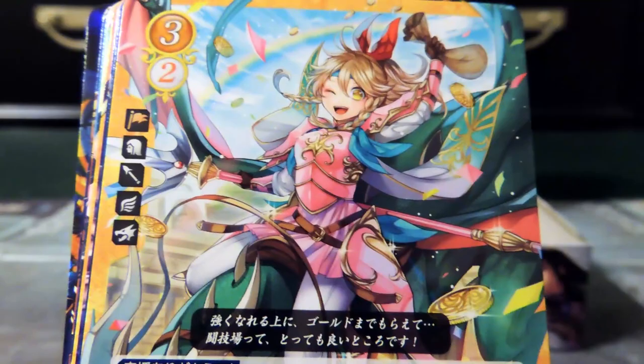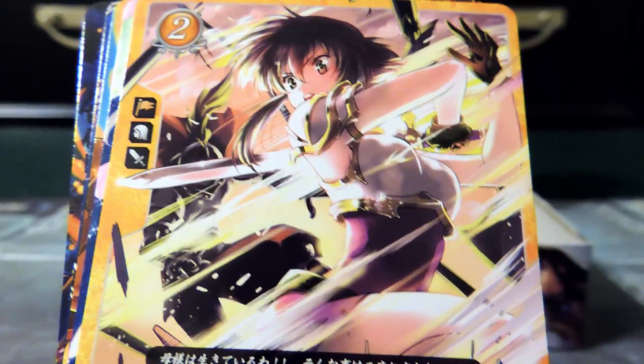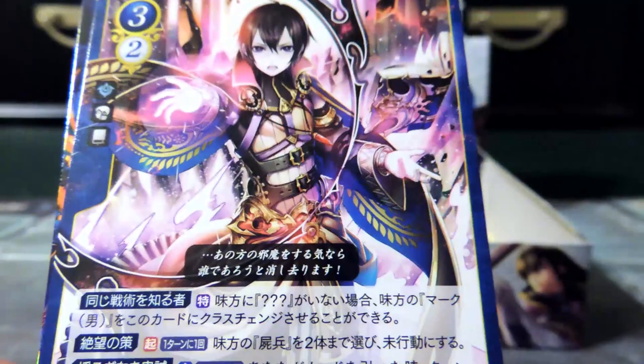Vake, Gangrel, Larsei, Naoi, Lester, Morgan, and our rare is Tharja. Dark Knight Tharja as well. Just a normal rare. Get that in a sleeve.